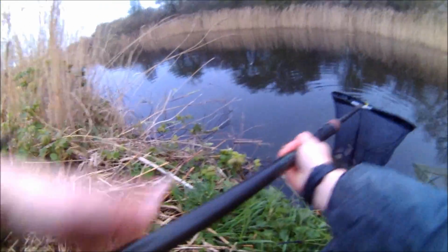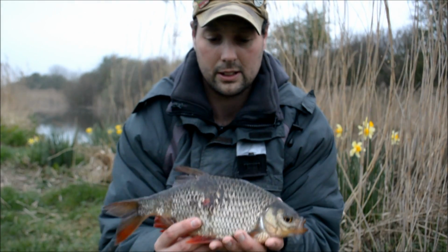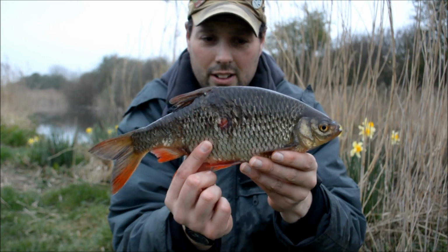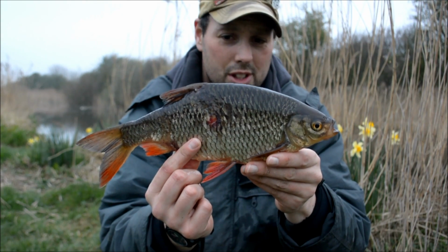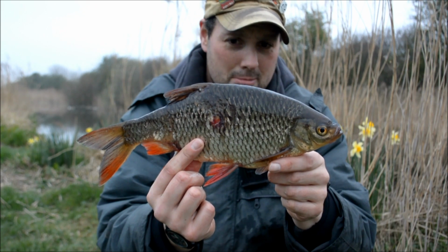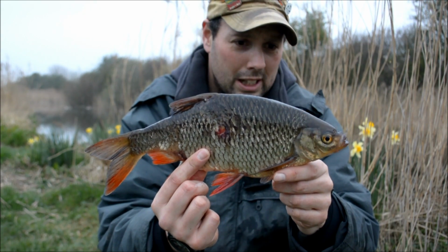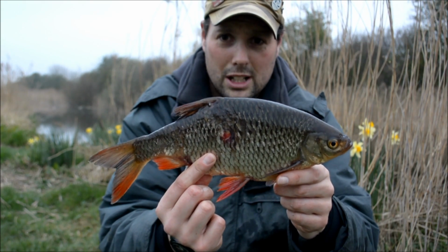Oh yeah. He's a nice big fish. Yeah, so another nice rudd. He looks like he's been attacked by a pike. Exactly 1 pound 2 ounces. There he is. Beautiful canal rudd, this one. As I say, early morning, bred on the surface, and yeah, it looks like he's been attacked by a pike, I think. I don't think it was the otter, because it wouldn't have survived if it was the otter, but looks like the pike.